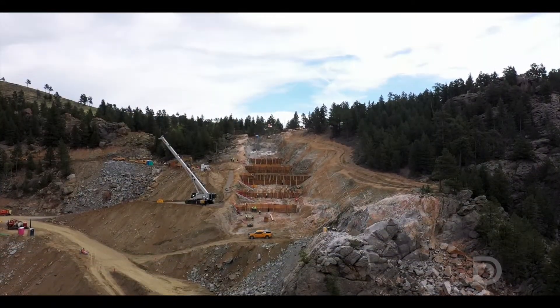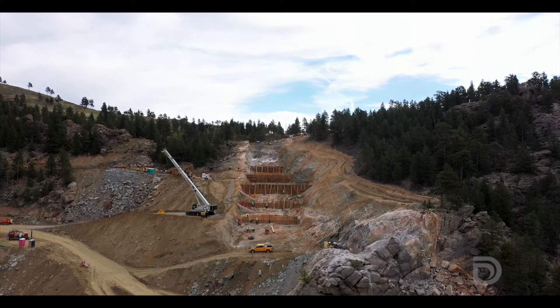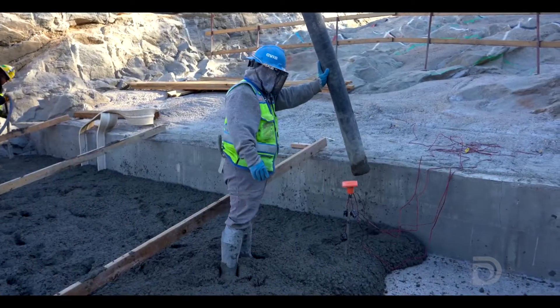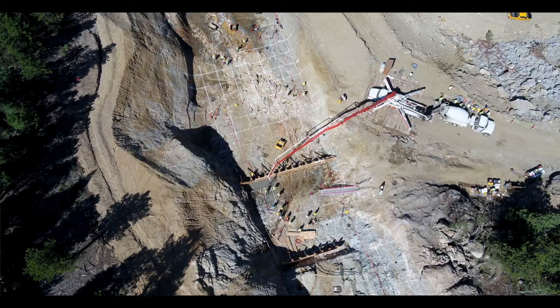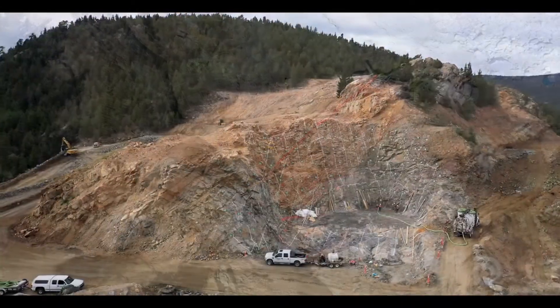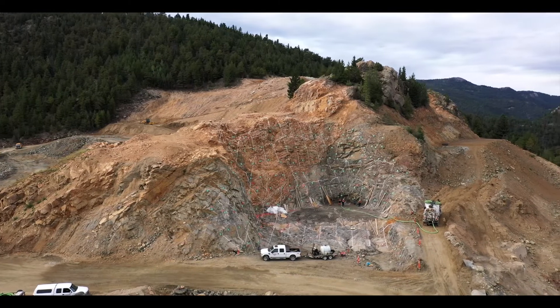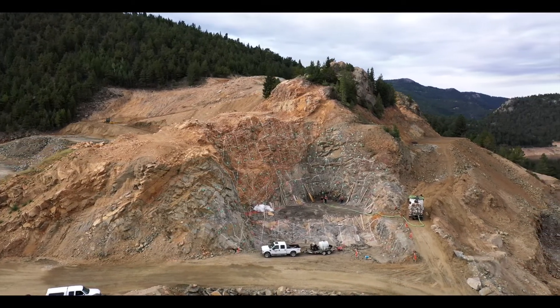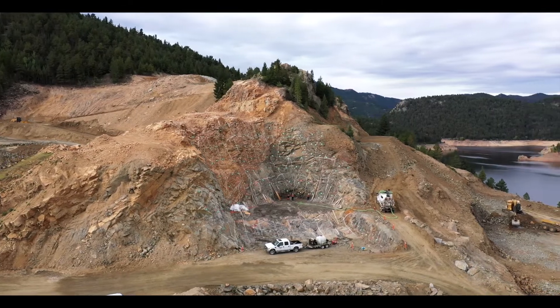So we had to dig a little bit deeper, a little bit wider, and what we're replacing that material with is foundation concrete. That gives us a solid foundation, eliminates any chance of seepage through this area where the rock has been sheared. You see the different colors, and that helps guide us as far as what foundation concrete goes where — a very scientific process, all part of that two-and-a-half-year process that led us to where we are today.